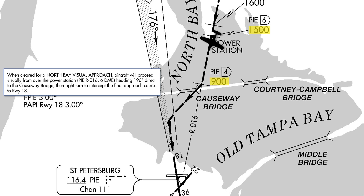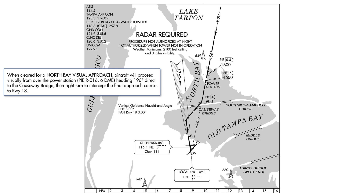From the power station, we turn inbound on the radial and follow it to the causeway bridge at 4 DME. Notice that the procedure is keeping us away from the noise-sensitive area of Clearwater on the west side of the bay. This is what you'll see with a lot of these visual procedures — putting arriving aircraft over open water to spare built-up areas that lie under the extended runway centerline. The weather conditions need to be good enough to complete the procedure visually: at least a 2,100-foot ceiling and 3 miles of visibility. The procedure is also not authorized at night, likely due to the lack of lighting on some of the key landmarks.